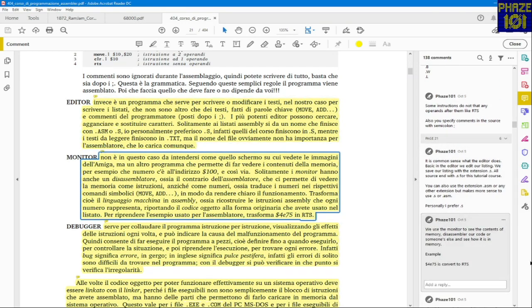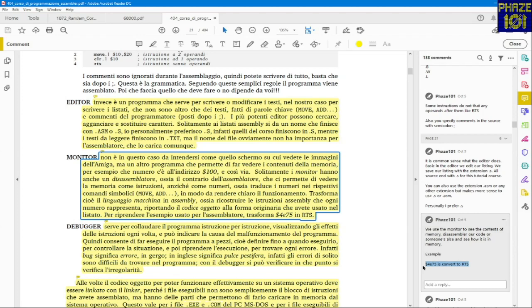He's saying we use the monitor to see the contents of memory, disassemble our code or someone else's, and see how it is in memory. The nice thing about a monitor is that it will show us the hex value of RTS that the CPU uses to store in memory for the instruction.